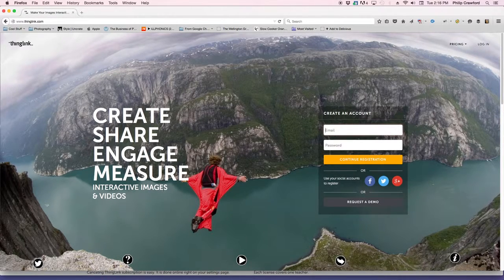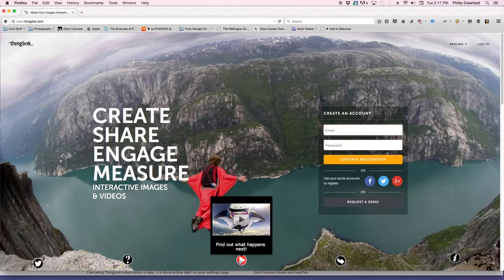What Thinglink allows you to do is to create multiple hotspots on a specific part of the image and turn that into a multimedia launcher. So if we look at this video, we can actually click on it and view that video. And like I said previously, you can include video, audio, links to any website that you can possibly think of. It's a very easy way to embed interactive activities.